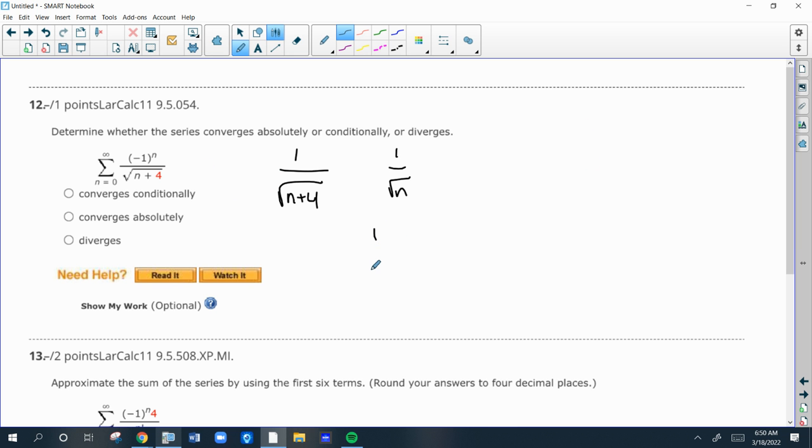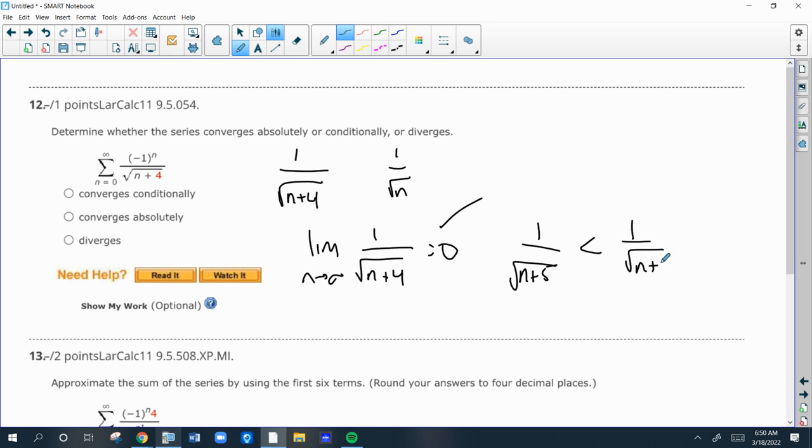The next thing, now we're going to run the alternating series test on it. If we look at this as an alternating series and not the absolute value, the limit as n goes to infinity is 0. So that's the first condition for the alternating series to converge. The second condition is that the n plus first term, which would be the root of n plus 5, is less than the nth term, which is the root of n plus 4. That's also true. So this actual alternating series converges while its absolute value diverges. Thus, the convergence is conditional.